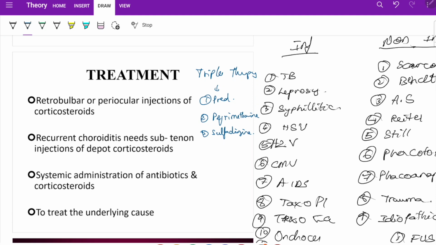Intravitreally, if you are going to give, you give a clindamycin and dexamethasone combination. Okay, and after 24 to 48 hours, you're going to give steroid. So that is going to be dexamethasone. So in a pregnant female, to prevent transmission to the fetus, you give spiramycin. Okay, so this is what we give.